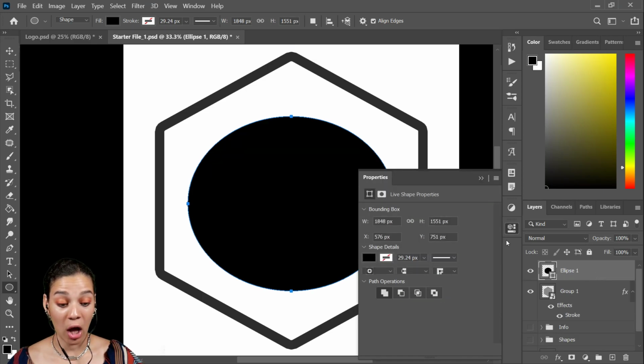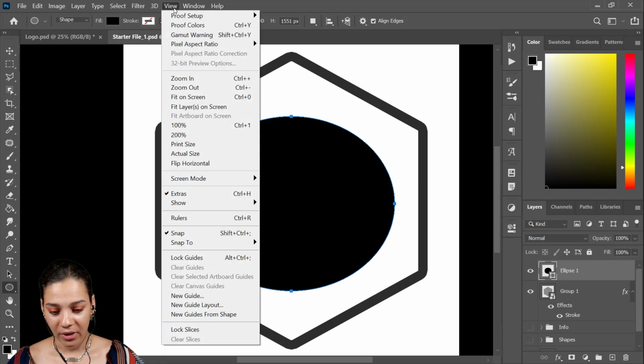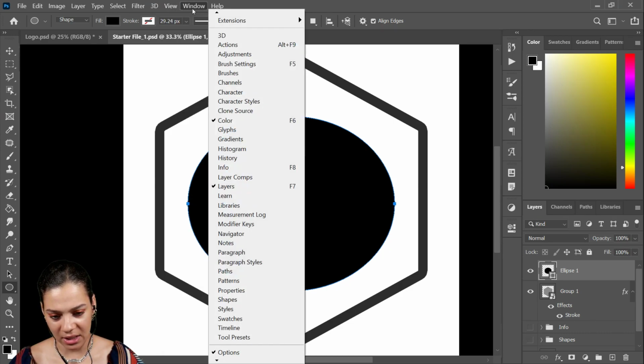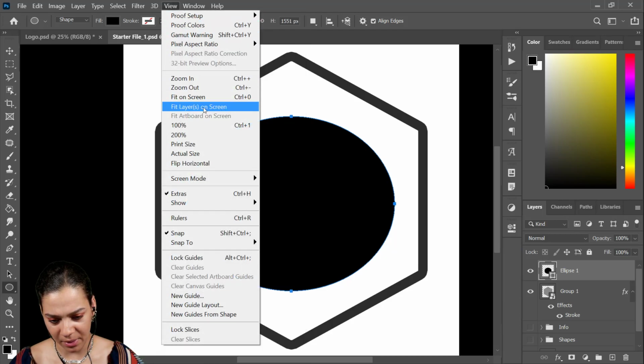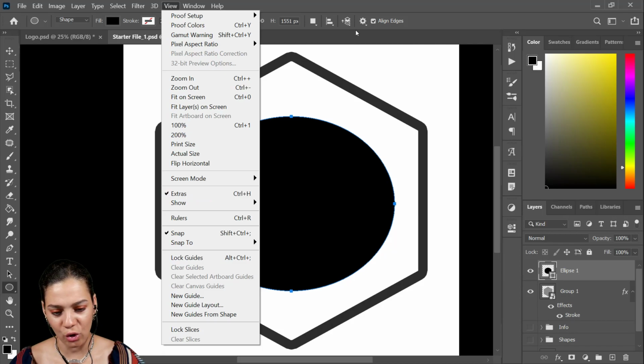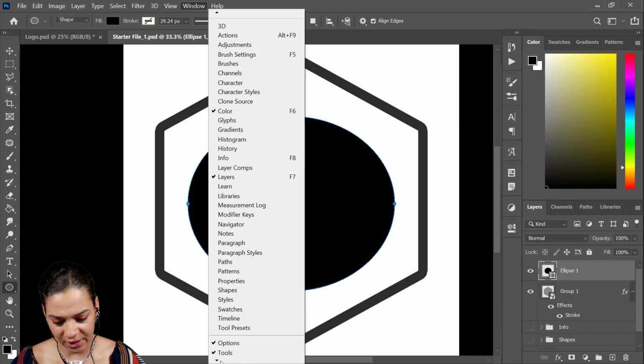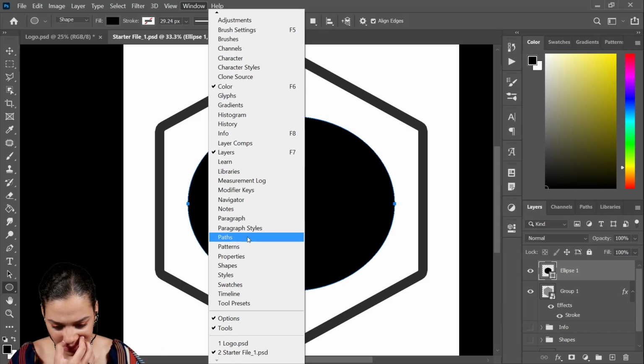If your guides are not on and you would like for them to be, all you have to do, I believe, is come up here to view. Let me make sure I'm in the right place. Maybe it's in window. I think you can turn your grids on. Let me see. Oh, you can go through your screen modes here. Excellent. You should be able to pull down guides from the top or to turn your grid on. Let me see if I can do this. We did just get an update. It's possible that it's moved, but I don't think so. Let me see.